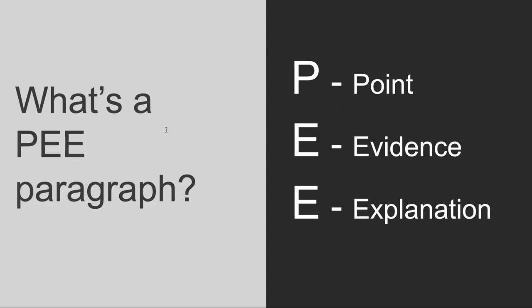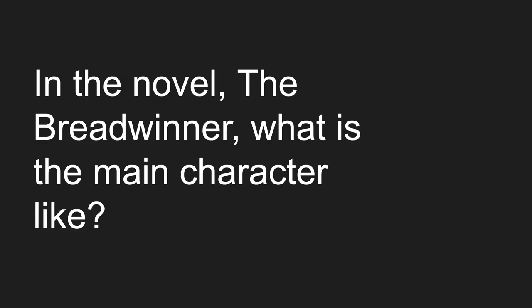To give you a better idea of what a PEE paragraph is and what it looks like and sounds like, we're going to take a look at an example. So for this example, we're going to pretend that we're answering a question from a book. We're going to pretend that we, as a class, read the book The Breadwinner, and that I've given you this question as your teacher. I've asked you, in the novel The Breadwinner, what is the main character like? And you have to write a PEE paragraph about that.